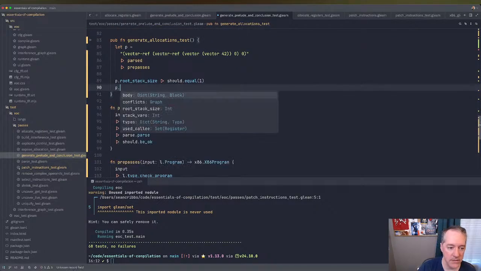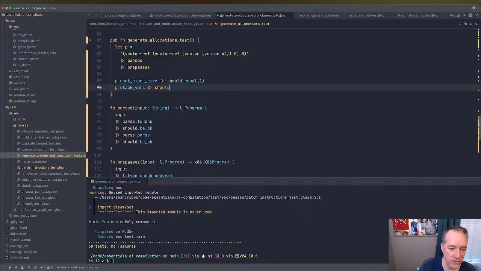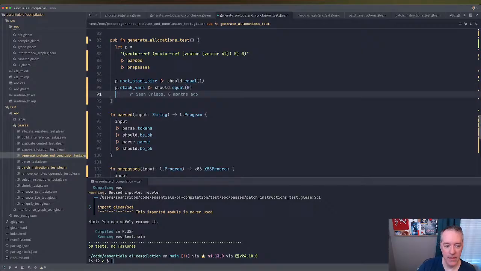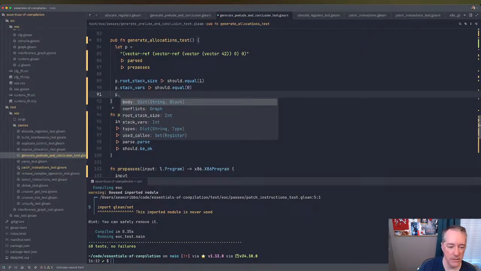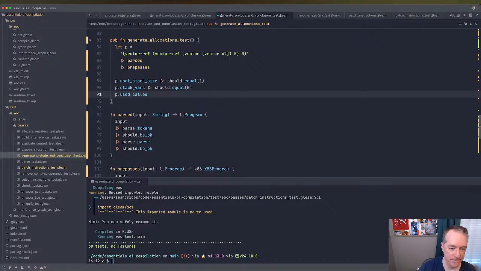The other thing is stack vars should equal 0 in our case. We should also check used callee. It should be an empty set, and I'm going to have to import that. Okay.